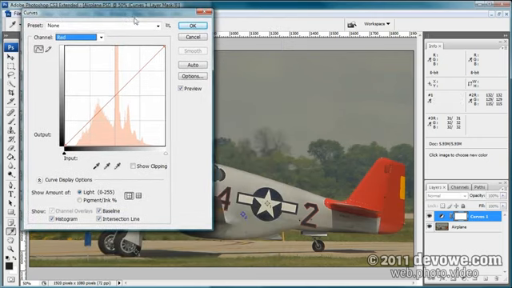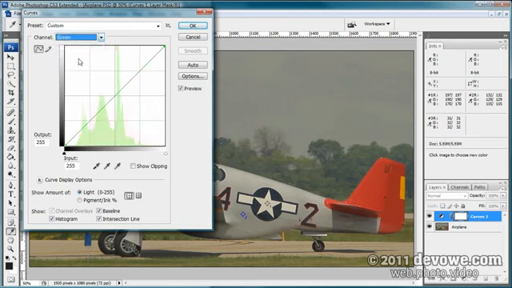So here's where the work begins. We're going to hold down Control and click near or exactly on each of these positions. This will create an anchor on the curve for this channel in the highlight area, okay? Highlight, midtone, and shadow for the red channel. So for purposes of this tutorial, I'm just going to get near those positions and control click. You can see they're creating anchors up here, and control click. So we have highlight, midtone, and shadow.